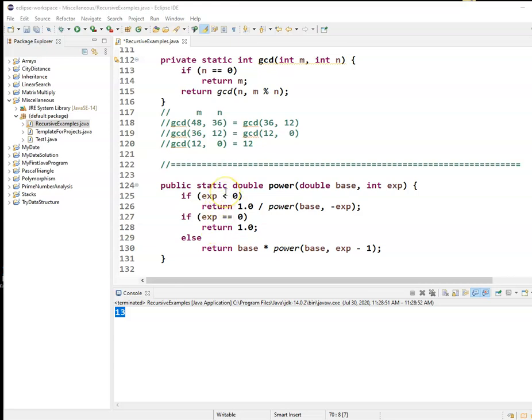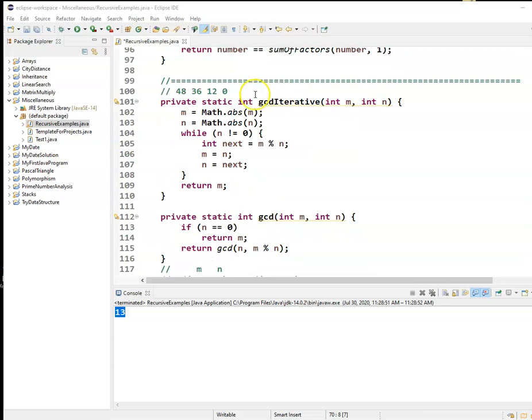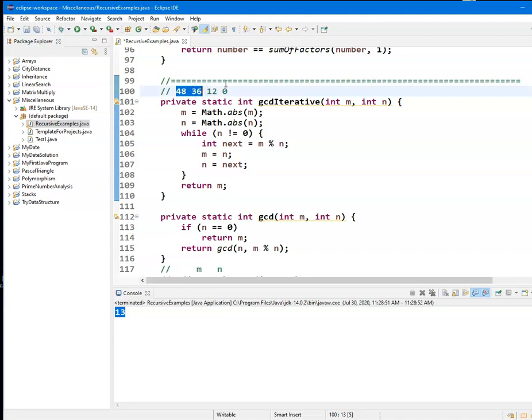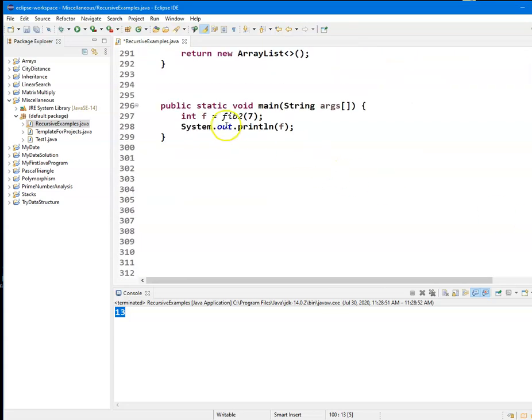The next example I'm going to talk about is greatest common divisor. Now, say I would like to find the biggest number that goes into those first two numbers, 48 and 36. So in other words, if I come down here, let's see what that is. The greatest common divisor, iterative. Let's just do iterative. And we pass it 48 and 36. Okay, what should come out? What's the biggest number that goes into 48 and 36? 12. There you go.